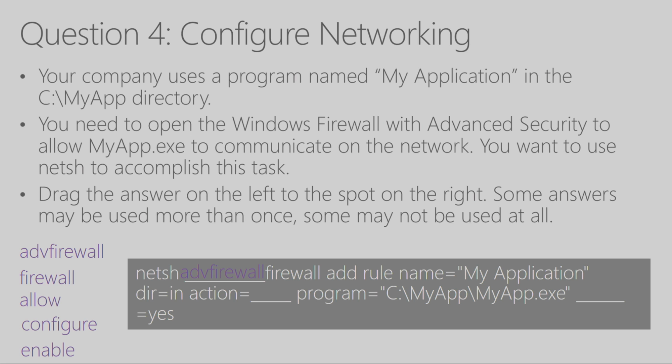Advanced firewall, yep, I heard advanced. Then add rule name, my application, the directory. In the action, I wanted to do what? Allow the program C:\myapps.exe to do what? Enable, right. So again, some of it is logic, but once you kind of get the gist of what they're asking, you can basically put that sentence together and ignore everything else. Configure might not be one, and any of the other firewall is not one because it's not the same as advanced firewall. So just little tips of knowing how to put these commands together really help you do well on the exam.